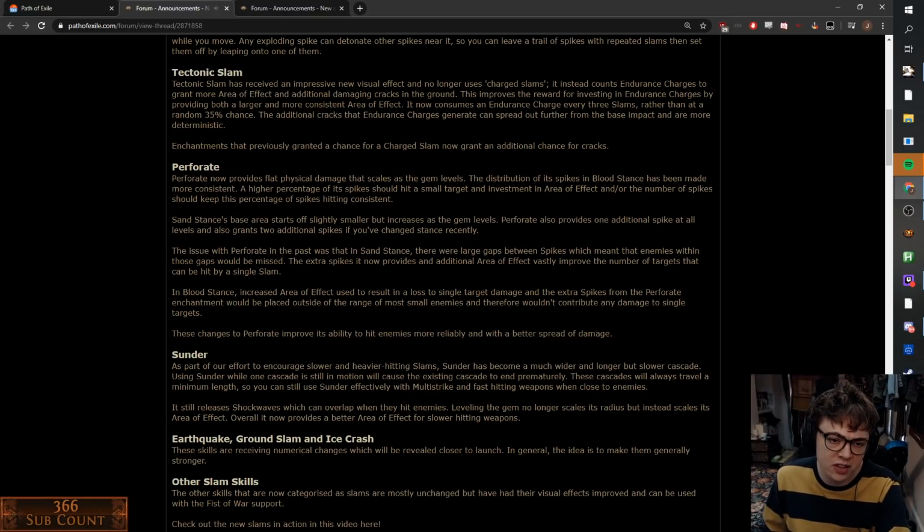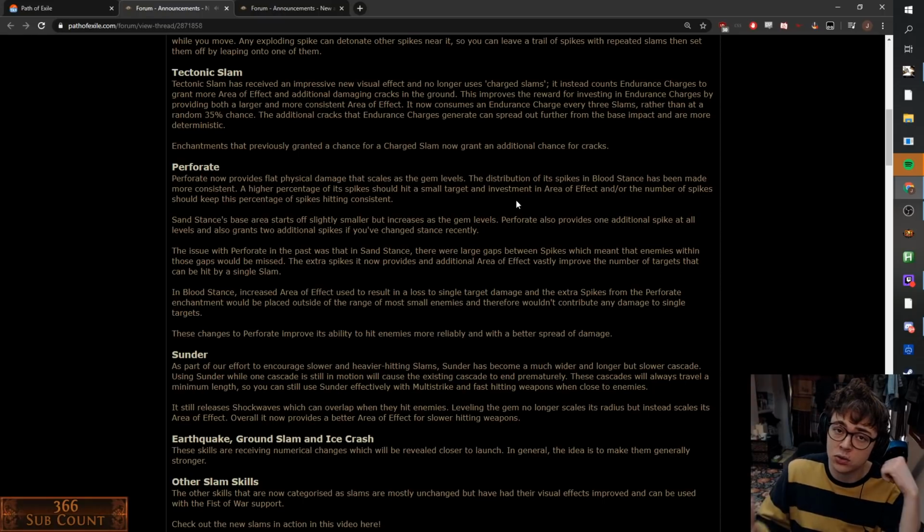So now it provides flat base damage at all levels. The distribution of its spikes in blood stance has been made more consistent. I'll show you that later in the video. A high percentage of its spikes should hit a small target, and any number of spikes should keep the percentage of spikes hitting consistent. If you didn't know, Perforate is a stance ability. It swaps based on sand or blood stance.